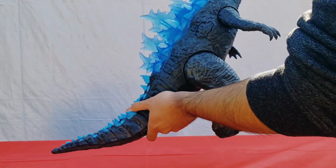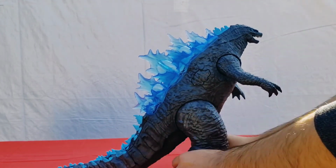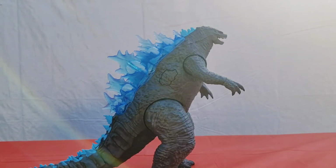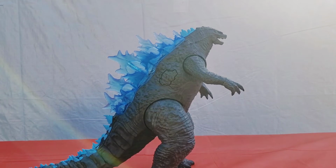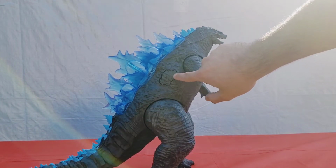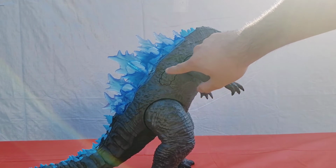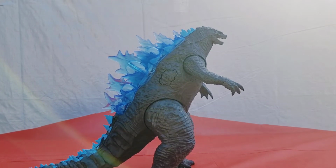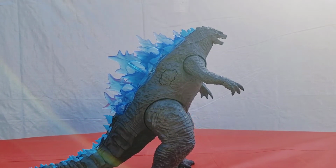Alright, everyone, the moment you all have been waiting for. So, at the portion of the body where the figure lights up, it's going to be here. The button's going to be on the right side of the figure where you activate the lights and sound. And it kind of blends in also with the color of this figure.